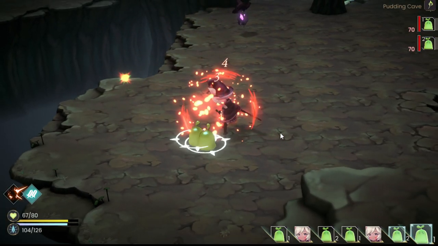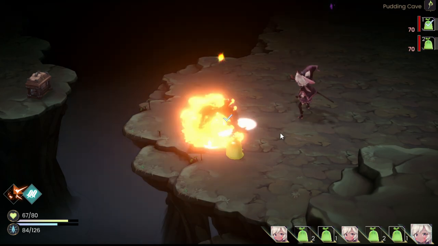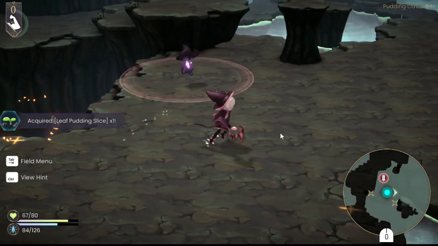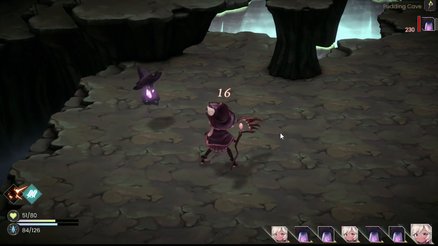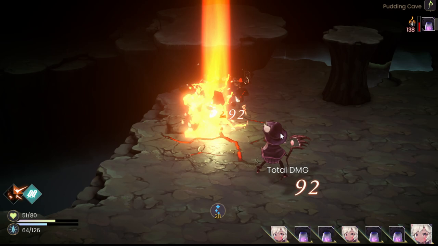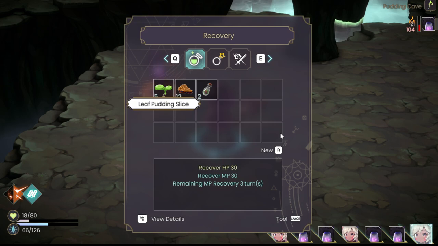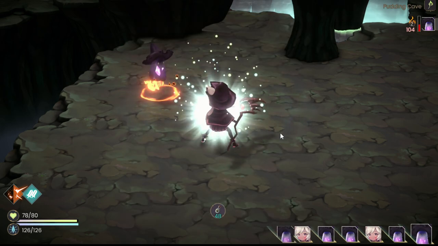Combat. I think I need to train her a little bit more, in the house. Magic slab. 92 damage, plus 18 from burn. I don't know if she survived, so I'm gonna heal her up. And right, pie, with the reward at top.